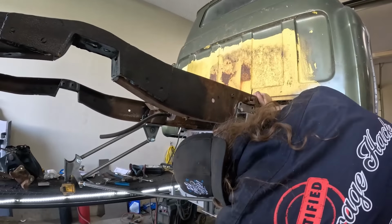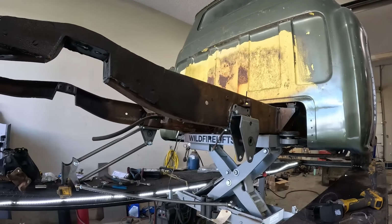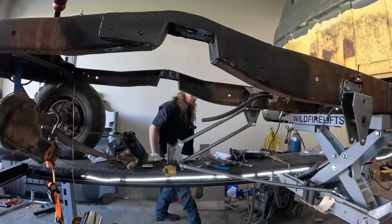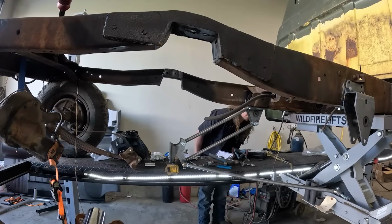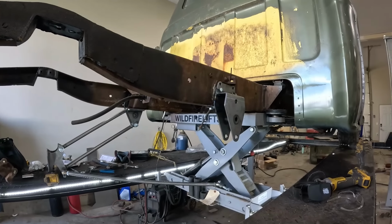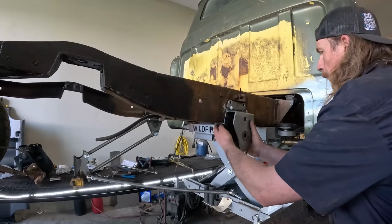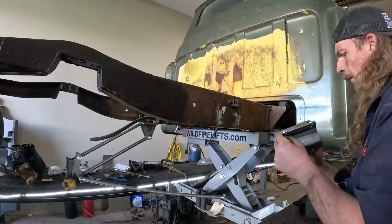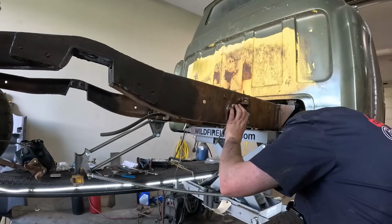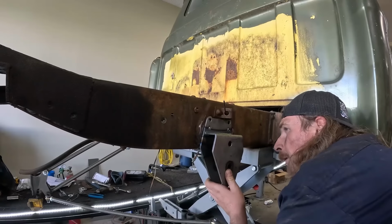More like a 1/8 of a hole out. I wonder, that one was just right in line with the brake thing. Let's just see if that's the same spot. I mean, the nice thing is if it's not 100%, we can still, yeah, that one went up into it. Huh. There's some slag or something like that on that bracket. Kind of seems like that's just what's going to happen there, unfortunately.